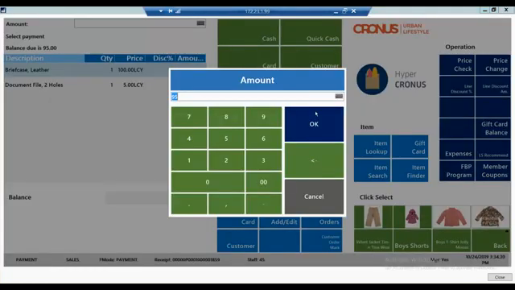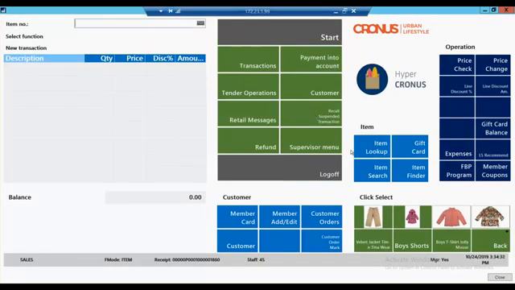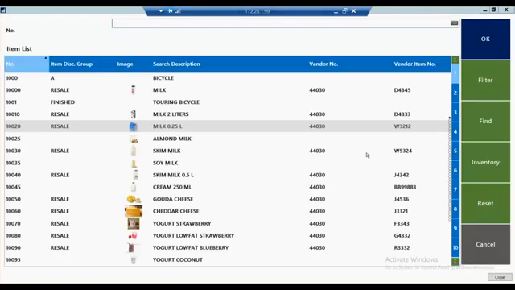The next topic is item search. Some POS layouts have the lookup option, which is the same function as the item master. The item master function gives the possibility to search for an item by various fields, and the fields can be number, search description, vendor number, and vendor item number.